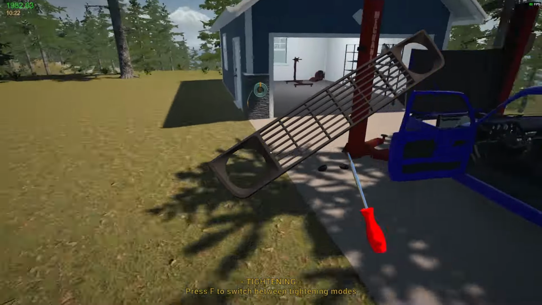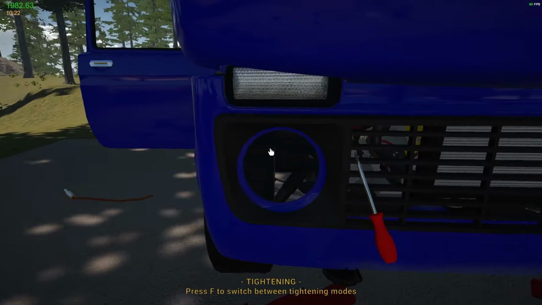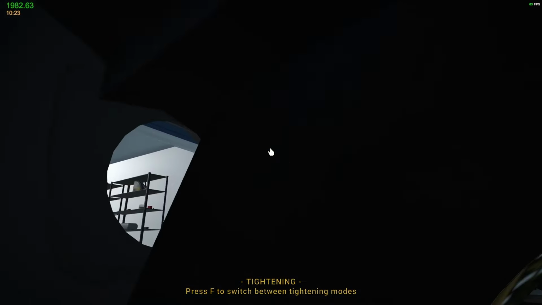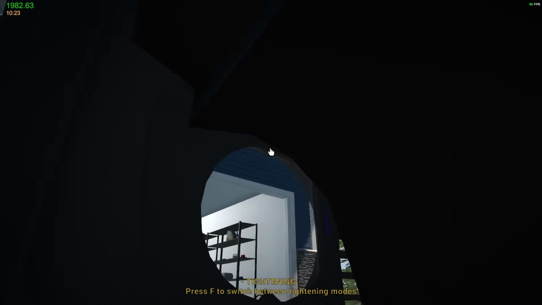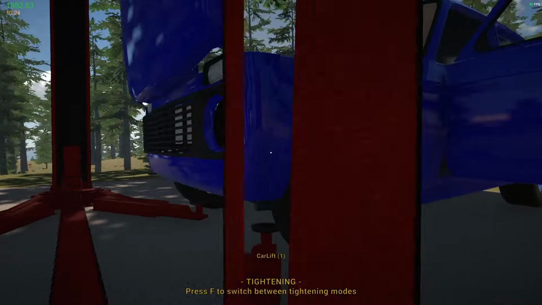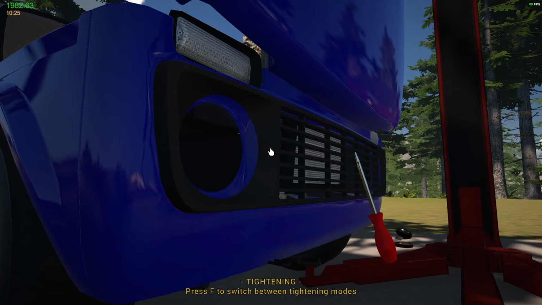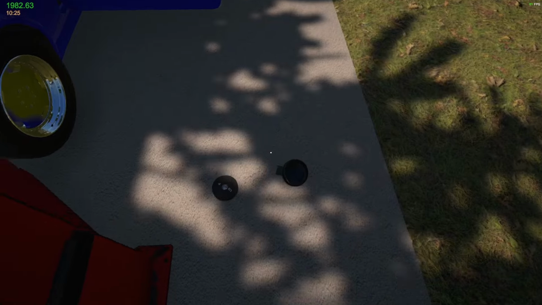It'd be nice if I could paint this grill a darker black, but I don't think I can. Also, what holds the grill on? Anything? Or does it just kind of magically snap in there? I don't see any bolts or screws or anything, so I guess it just stays in there? Yeah, I can't take it out, so it must be how it goes in there.